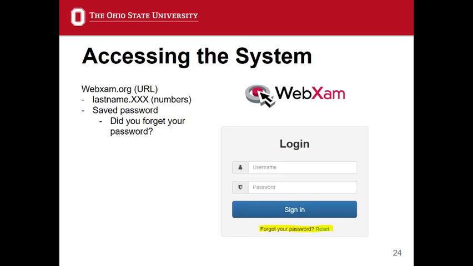So when you go into webexam.org, it'll take you to this screen, and if you do not know your password, you'll go forgot your password, hit reset. It'll ask you for your email. Put the email that's associated with your WebExam account, and you will get an email instruction on how to reset that. That'll give your username and allow you to reset your password.